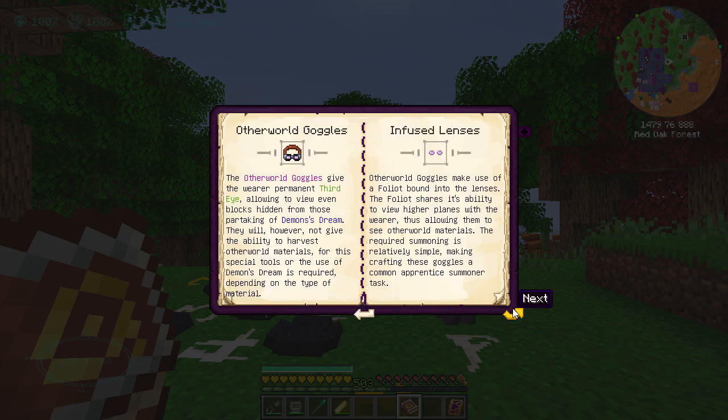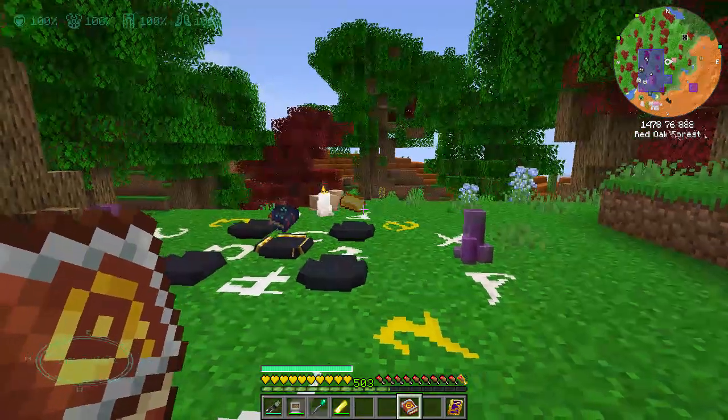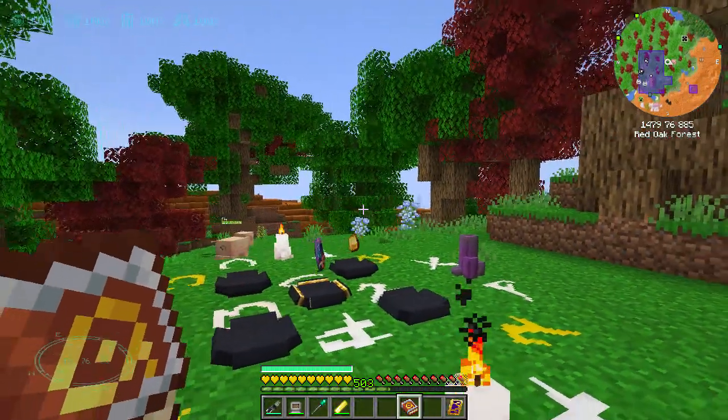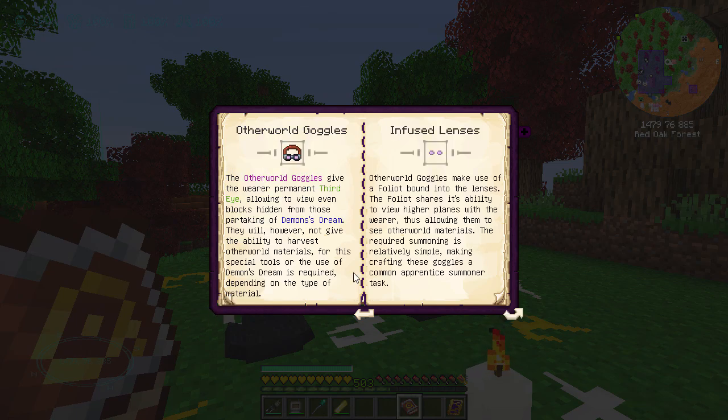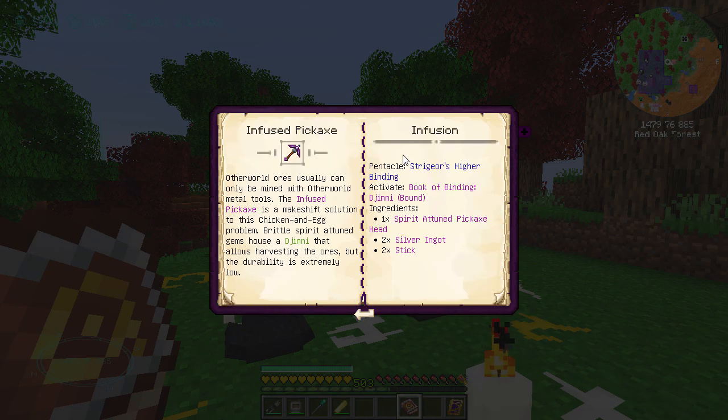This is what I've been using, basically, to do it all. It tells you to activate, what book and pentacle, what wand to use, and then the ingredients, which is rather nice and all good. So then the next bit would be the infused pickaxe, I guess.